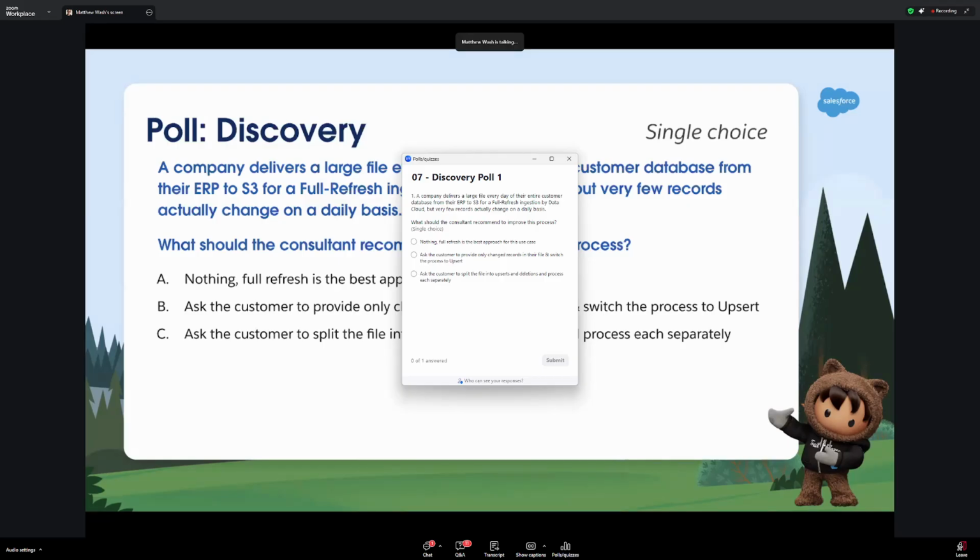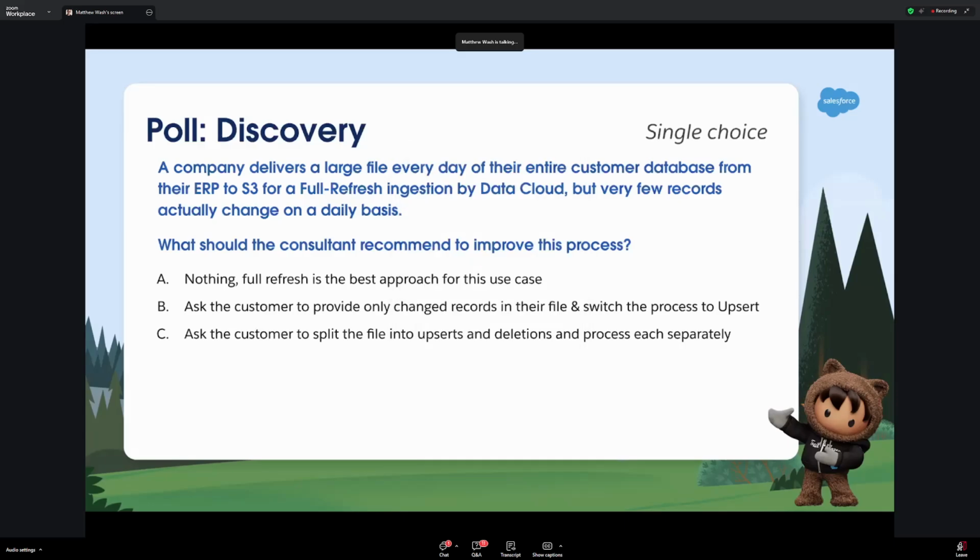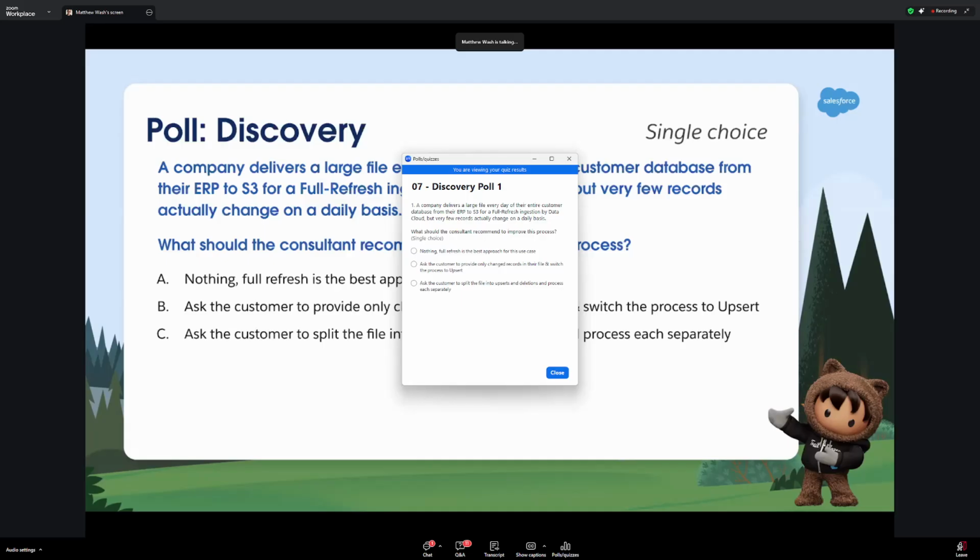All right, we're at 50%. And for those of you that are wondering why Matt is not talking, it's because there's a poll present. Look for the poll tool, and in the next one, we'll make sure that you get a chance to answer. All right, so let me explain. Let me end this. I'll show the results here and then talk it through.